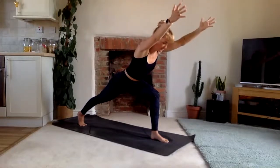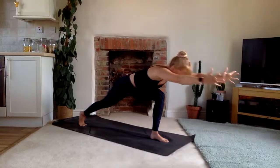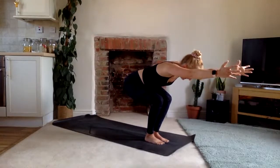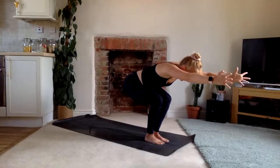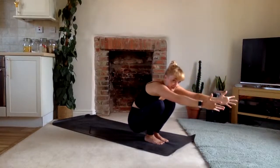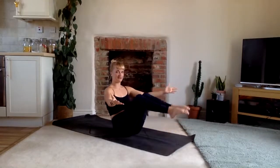Nice, we're going to drop down a bit more. So the belly and the chest comes down onto the leg. Reach the fingertips forward and see if you can step that right foot in. Stay in low, breathe in. Exhale, we'll sit down. We'll keep the hands off the mat. See if you can sit down. Ooh. And lift your feet off the mat.